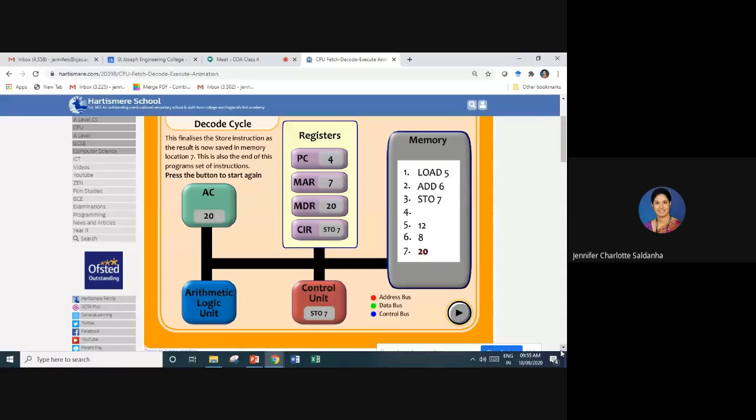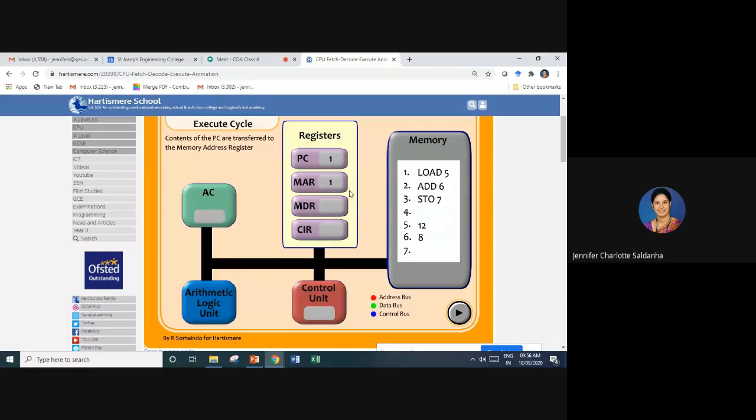What you have to do is press this button soon after every operation taking place. So that's the end. Again, it is reset to the first instruction, the address is present in the program counter. So again, when you press, it will start from program counter to MER, MER to memory along with the read signal, and loading the data from that location. That is load 5 instruction into MDR, from MDR to IR, then increment the program counter, then decode the previous instruction. While decoding, if there is any operand present in a memory location, the address of the memory location is again transferred to MER to read that operand.